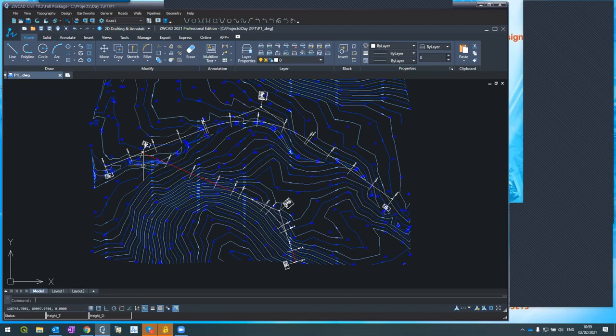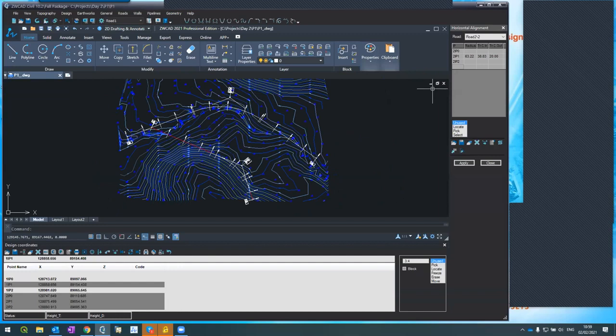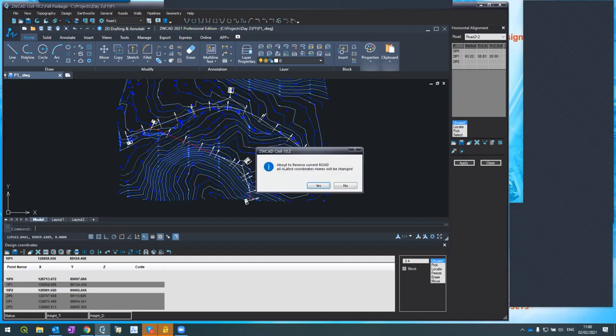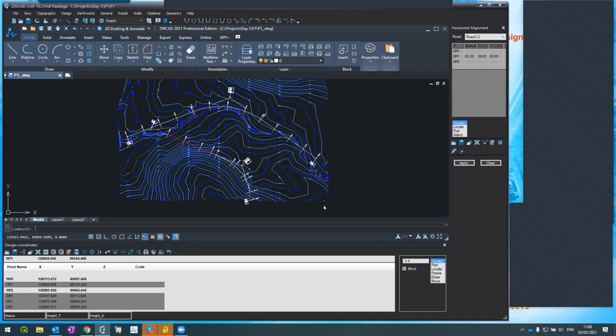If you want to make the road from the end to the beginning, I mean, on the other side, not from the cross section, I go to roads, horizontal. I don't want to do it here because it will affect my entire session. But this is the button. Let's see. Yeah, I think this reverts the entire road from start to beginning. I think this is the button, as far as I remember. Ah, no, this is it. Exactly here. You see? This button. Yeah, this is the exact button. It gives you: about to reverse current road, all related coordinates name will be changed. So now it will revert everything, not just the cross section, all the coordinates. So I don't want to do it. But this is the method.